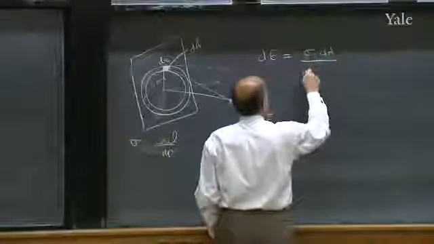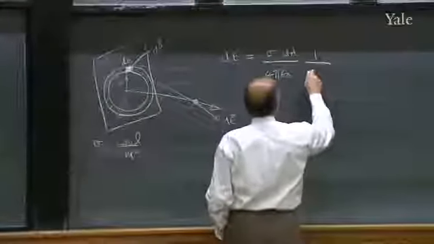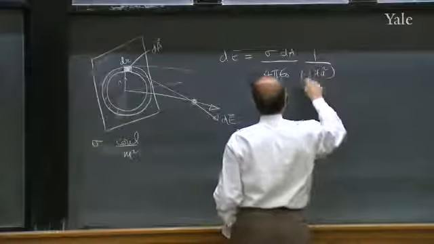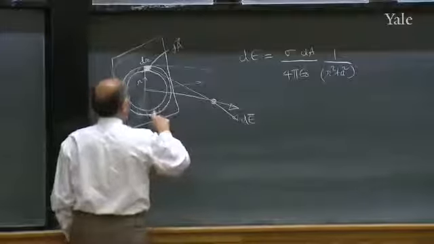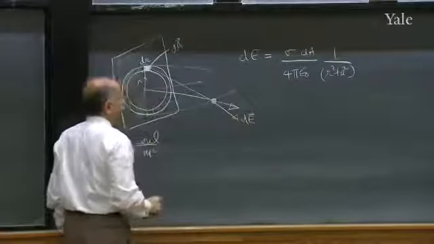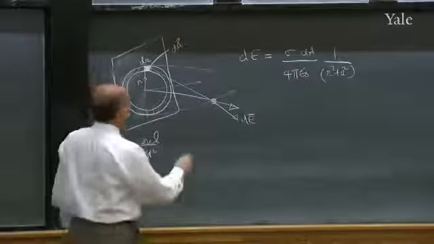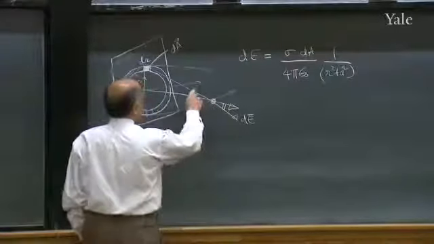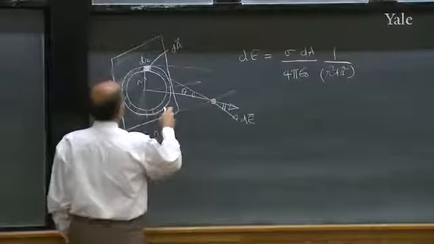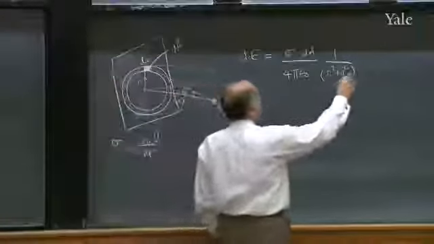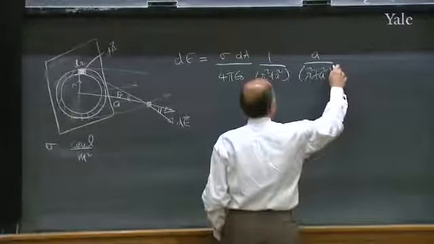That charge will produce a force 1 over 4 pi epsilon 0 times the square of the distance, r squared plus a squared. Finally, here is where the symmetry comes in. Can you see that for every section here, I can find an opposite section that will cancel everything but the part perpendicular to the plane? So I should only keep this portion of it. Namely, I should take the cosine of that theta. And the cosine of that theta is the distance a, just like in the other problem, a divided by (r squared plus a squared) to the 1/2.